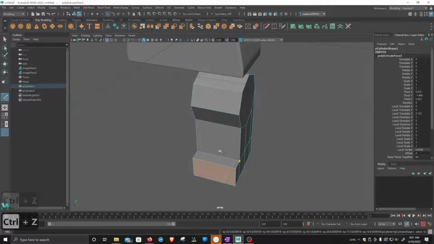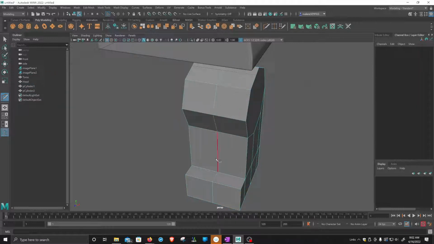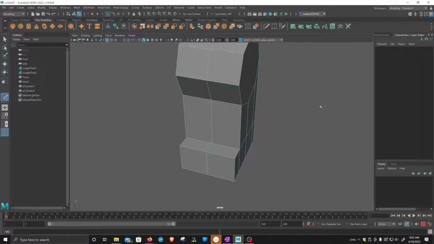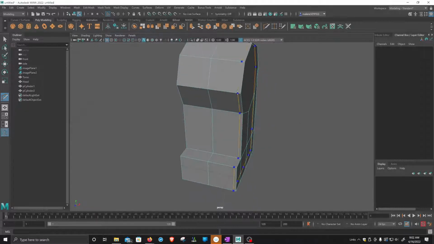I'm going to need eventually a loop on the center of the leg. And I want to be right on the center of the leg. So how do I do that? If you just hold Control, mouse over this edge that's going horizontal, and middle mouse click, so push on your mouse wheel, no matter where you are on the face here, Maya is going to put the cut right on the center of that face. So I'm going to hold Control and middle mouse click here. You'll see it puts the loop in the center between the edge here and the edge there. So I do want that one edge on the center here. So I'm going to leave it there. And now I'm going to put my holding edges here close to the corner here.